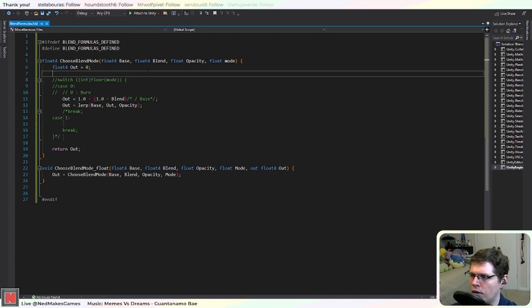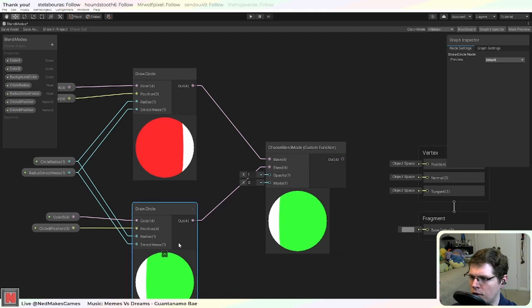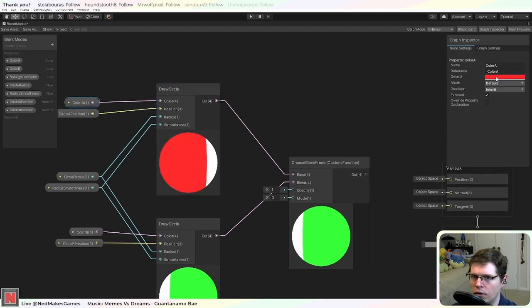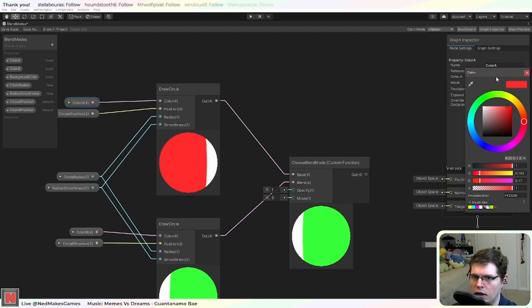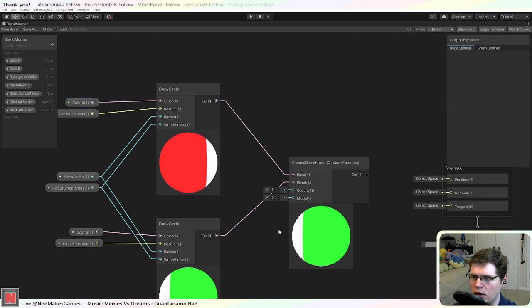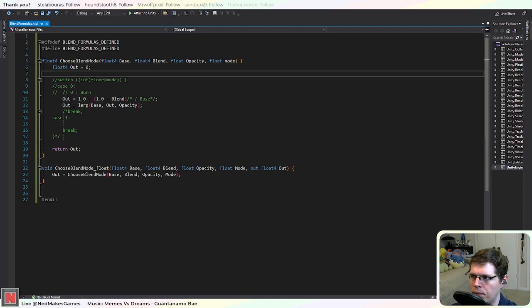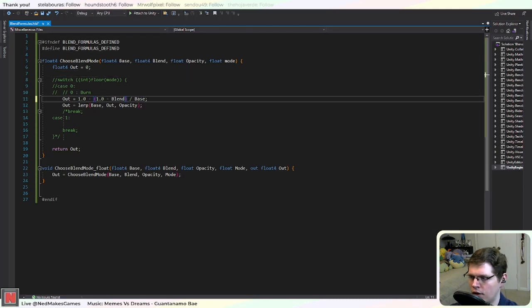It seems like the problem is when we have zeros because it's getting a division by 0, but nothing here should be 0, so that's what's confusing to me. But yeah, maybe I should just do a saturate. I don't know what saturate returns when you have a division by 0.